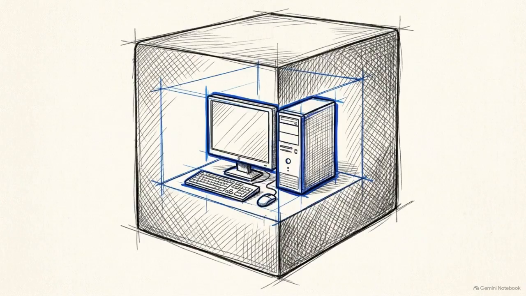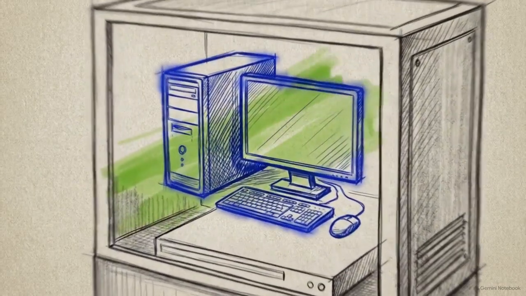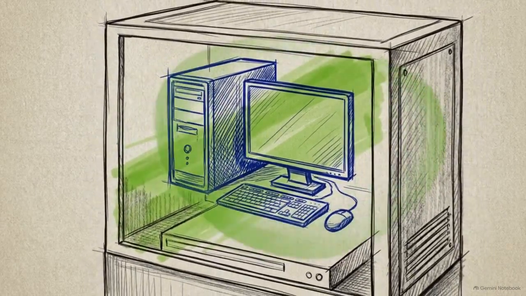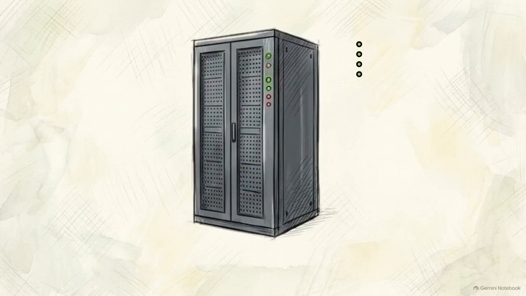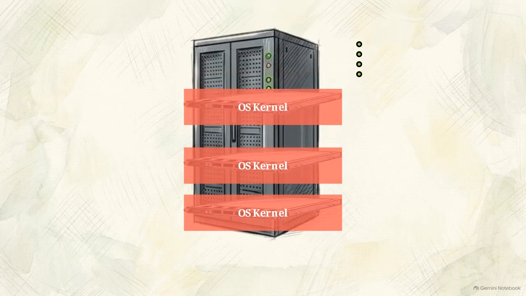For a long time, the standard fix for this was the virtual machine. The idea was to simulate an entire standardized computer inside the server, so the environment would always stay the same. Virtual machines solved the mismatch problem, but they introduced a massive new layer of inefficiency that made rapid development much harder to achieve. A traditional virtual machine pretends to be a full computer. Every application requires its own complete operating system and heavy software engine to run.